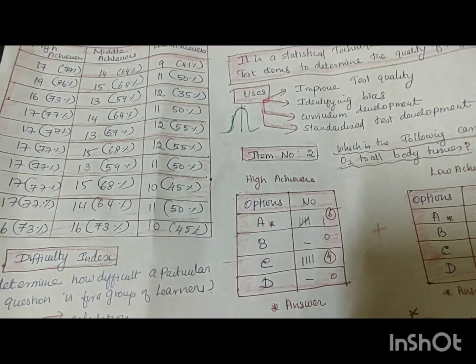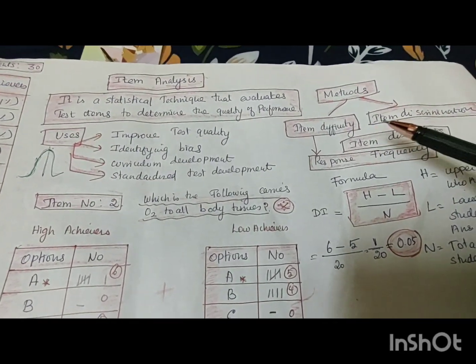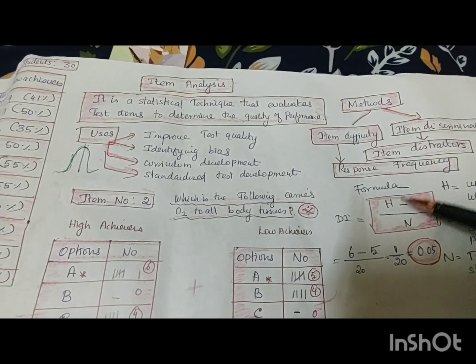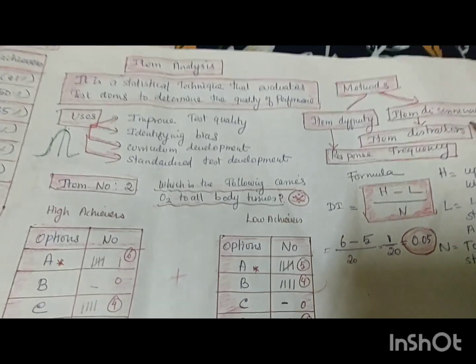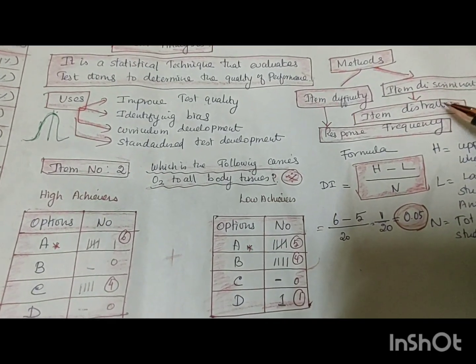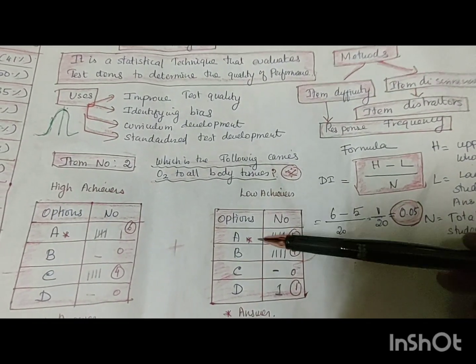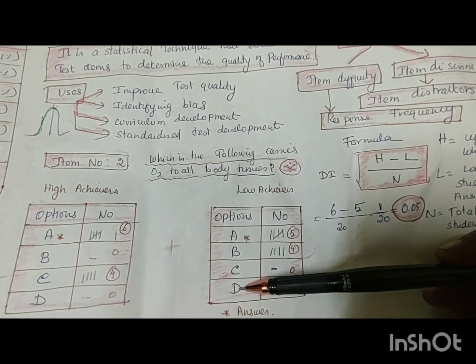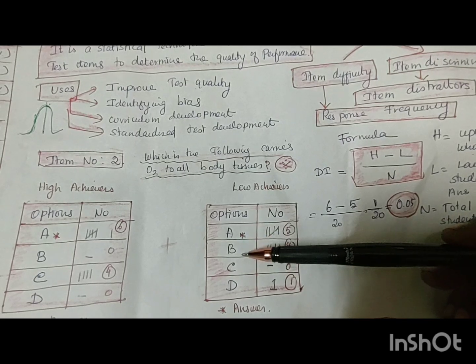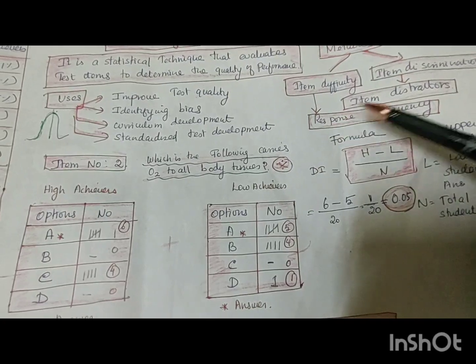We are talking about item analysis. What are the different methods? First is item difficulty: is the question too difficult? Next is item discrimination: how the item has been discriminated and worded properly. Then the item distractors. For example, in an MCQ with options A, B, C, D, only one is the correct answer and the other three are distractors. The distractor should not be too easy, should be near to anemia, not too confusing and not too far. So we are going to test that.